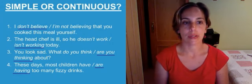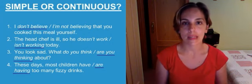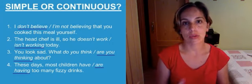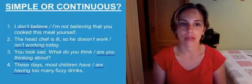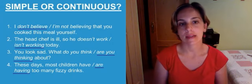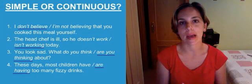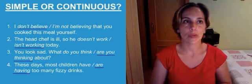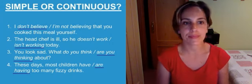The second example, you should have said the head chef is ill, so he isn't working today. Okay, we use the present continuous because it's something that is happening now or around now. So basically today, it's similar to now. It's near in time. So we say he isn't working today. We couldn't say he doesn't work because doesn't work is present simple, and we said that the present simple is normally for things that happen normally. So you can say the head chef normally works here, or he normally works 8 hours, and then it would be correct, but not in this case.